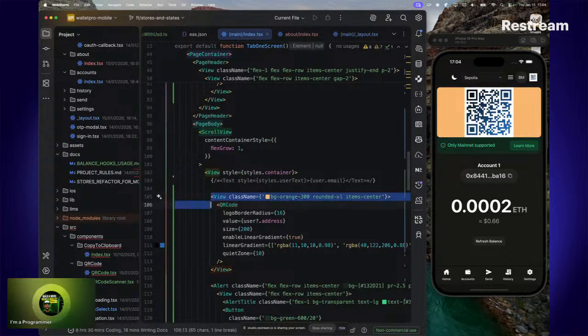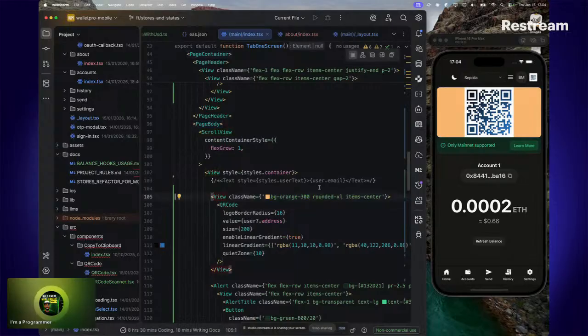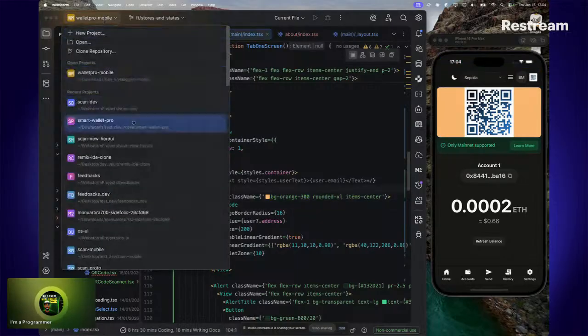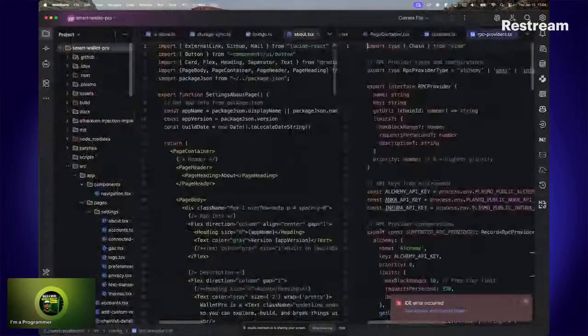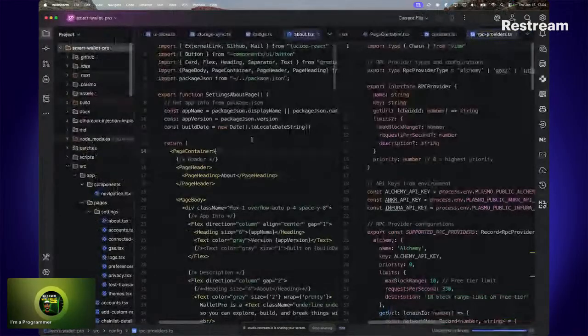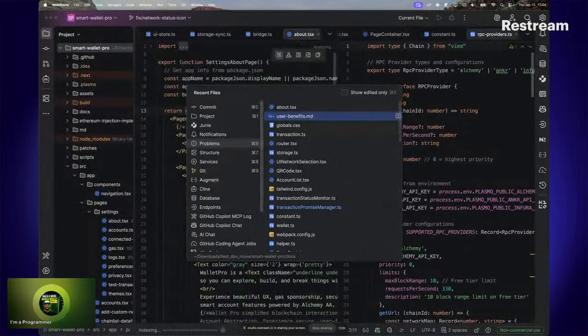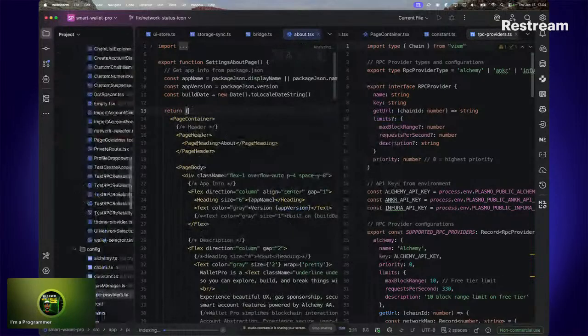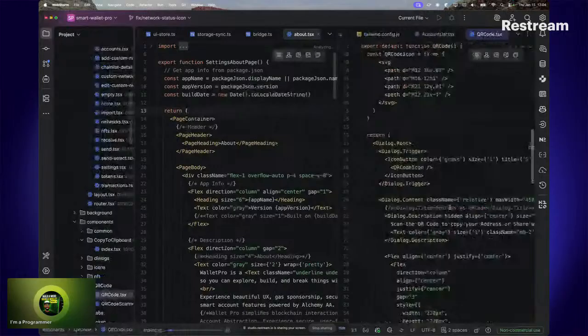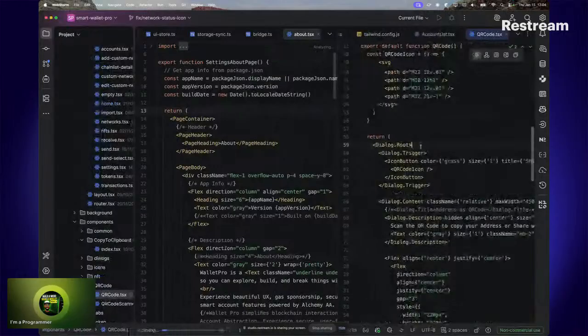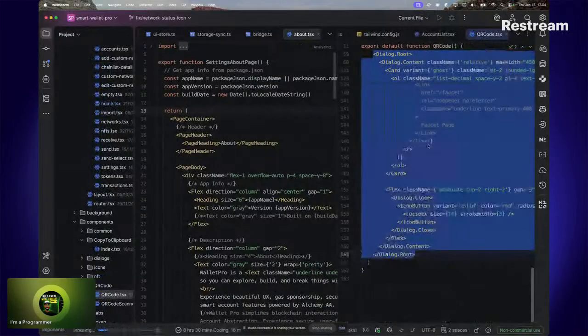Okay, so this is how it's going to look. I'm just going to leave this here. I need to go copy something else from this project. We want to implement the QR code functionality and we want it to work. So how do we do that? I go to my QR code. I think it's QR code I'm looking for. Yeah. So I go to this QR code here and I copy this dialog because I need it. The reason for this is straightforward.